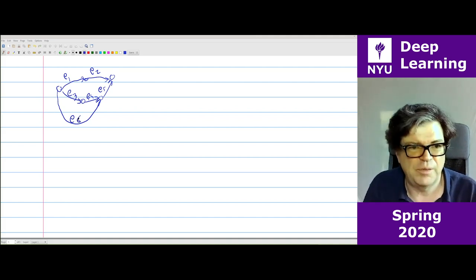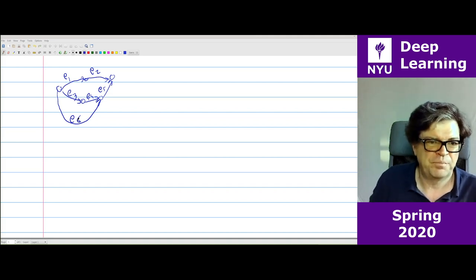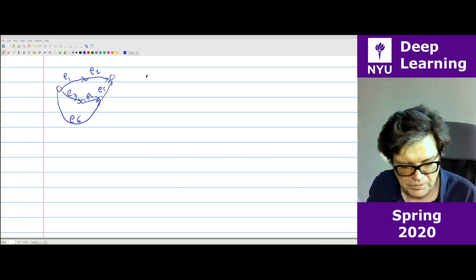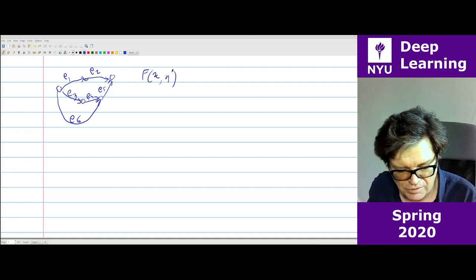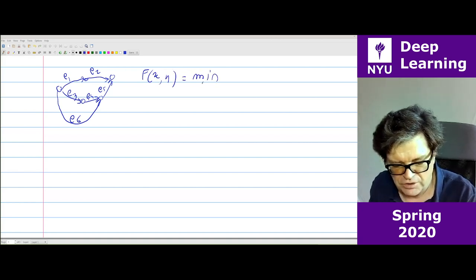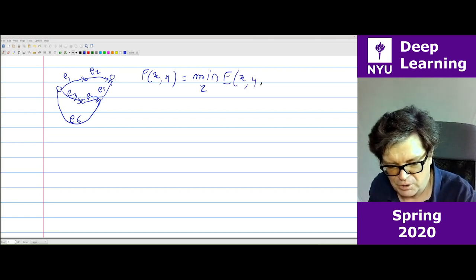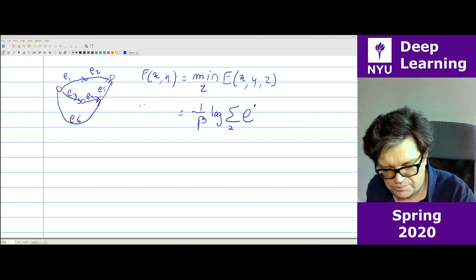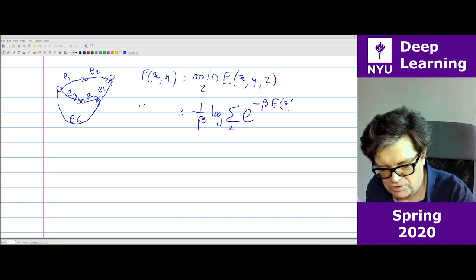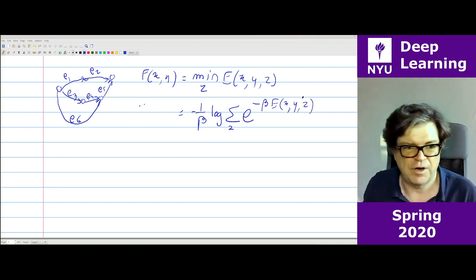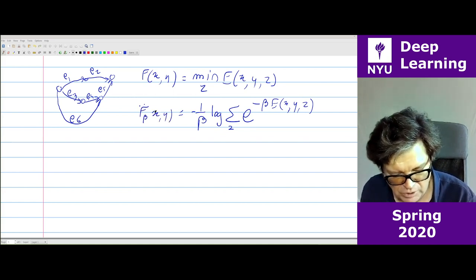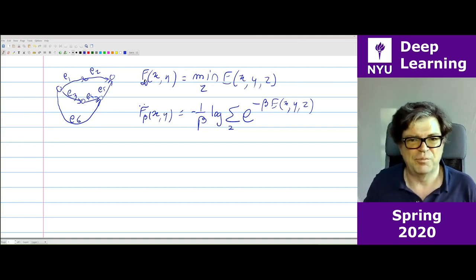So if you do Viterbi, shortest paths in a graph, you're just going to find the path that has the minimum energy. But what I'm going to talk about here is computing, so think of the path as a latent variable Z, and remember to compute F of x, y, you can do two things. You can do min over z of E of x, y, z. And remember, Z is the path. Or if you want to marginalize, you do minus 1 over beta log sum over all Z's of e to the minus beta E of x, y, z. And that's marginalizing. It's a discrete sum if z is a discrete variable, which is the case here because it's a discrete path. Okay? So this is F beta of x, y, and you can think of this as F infinity, right? This is the limit for beta goes to infinity of the one at the bottom.